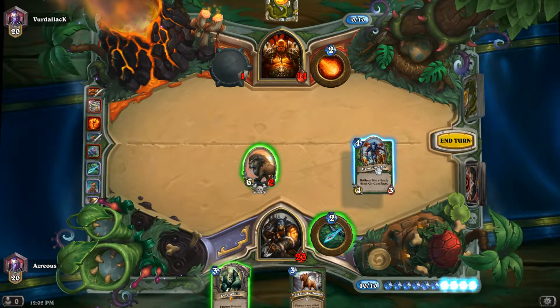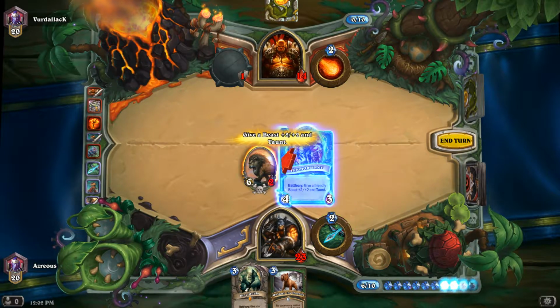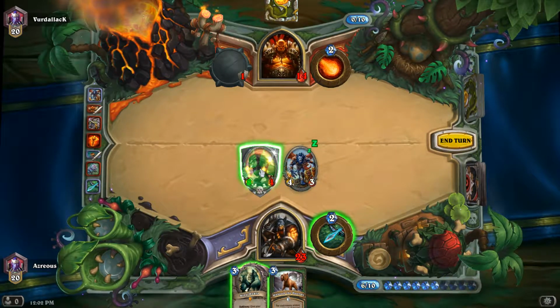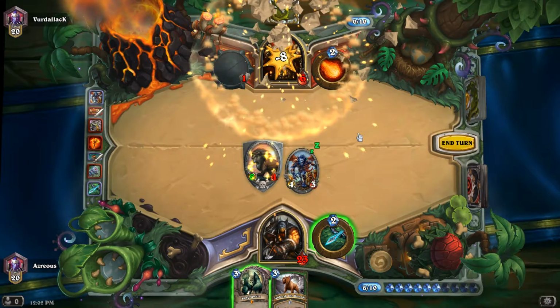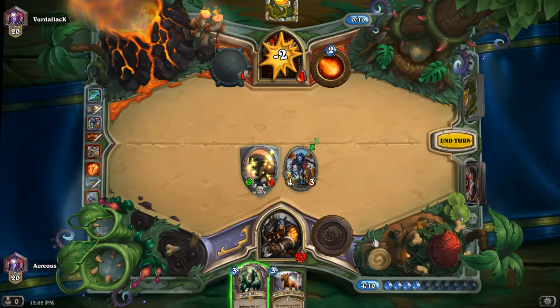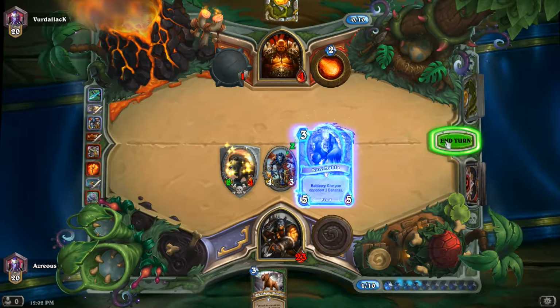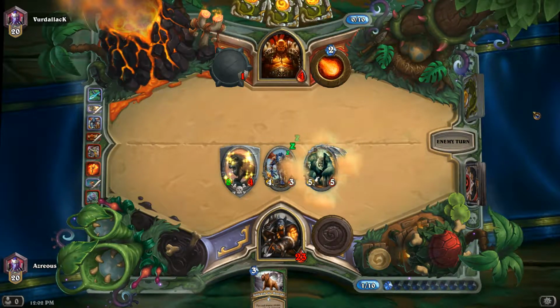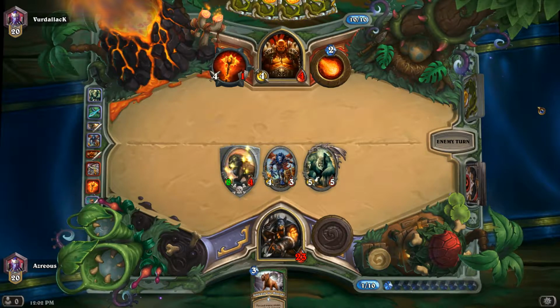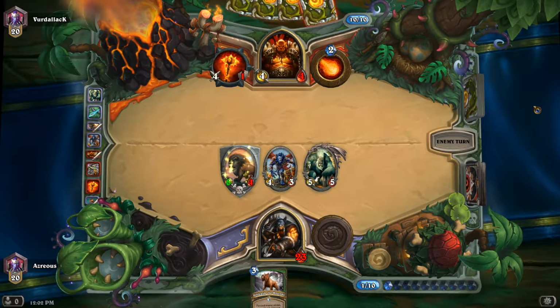Alright, so that's 8, 10. I think we Mukla here. I don't know, that's kind of weird. We do that. We do that. We do this. Now, do we Mukla? Send the body out there? I think we do. I don't know that we're worried about bananas right now. Obviously, you could beef up a taunt then, but he only has 2 turns to live because of hero power.